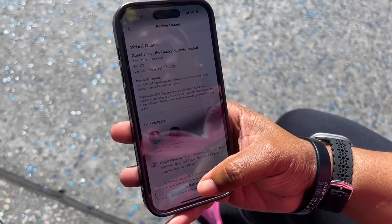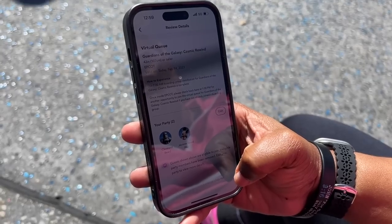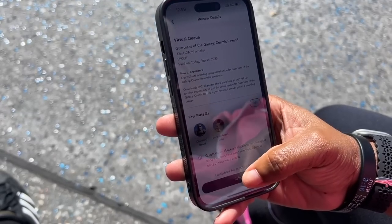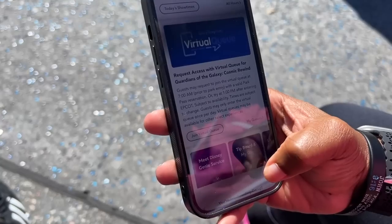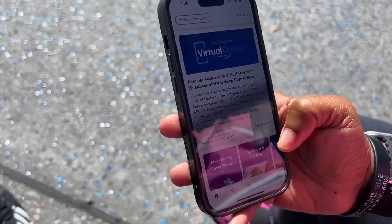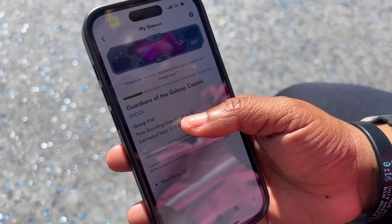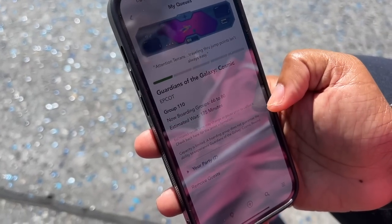12:59. So you hit refresh, you gotta add your party, and you gotta refresh it at 1. I'm gonna do it early. I'm gonna keep doing it before then, see if I can get it. Okay, join crew. Done. I did get in. So we're group 110, so they now board in groups 66 to 80. The estimated wait time is 175 minutes.